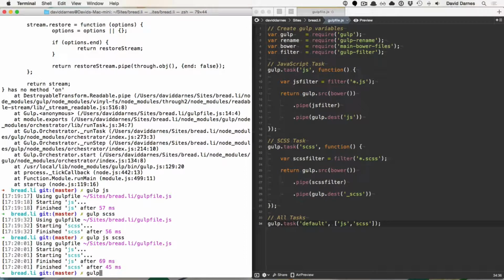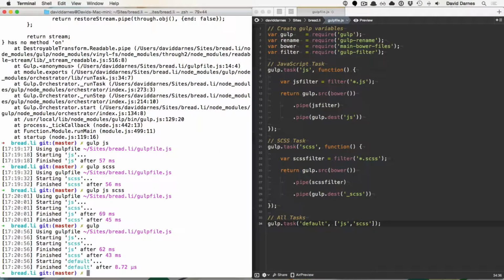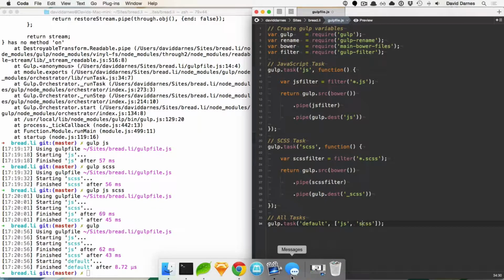So if we write gulp now, there you go. Wow. There you go. It's a bit of JavaScript that I've written without looking it up. Would work in normal JavaScript terms, but it's correct. Let's put a space there. And yeah, so we're doing default task, and within that default task, we've got JS and SCSS. Perfect. So now we've got dependencies running in perfectly.